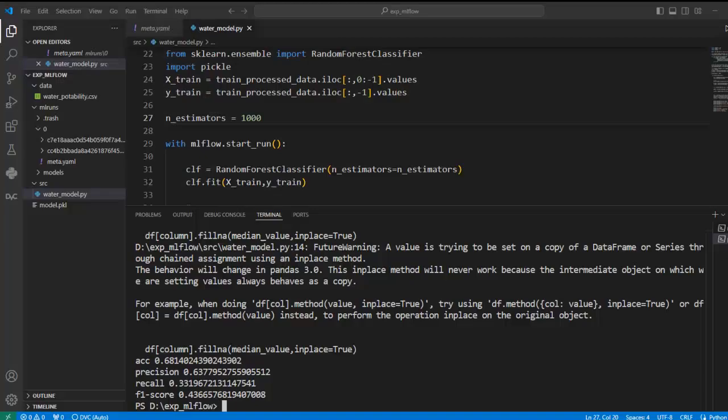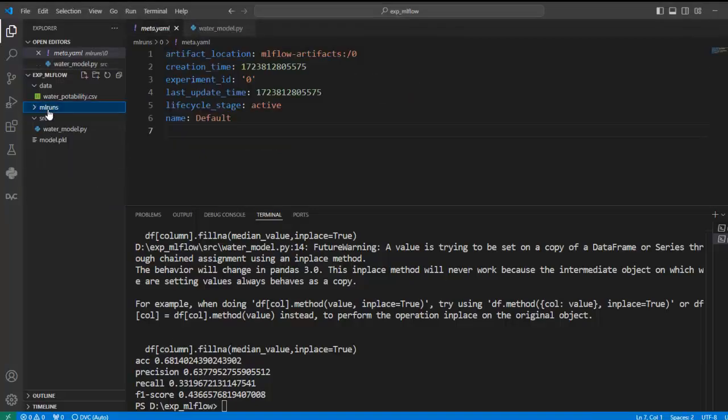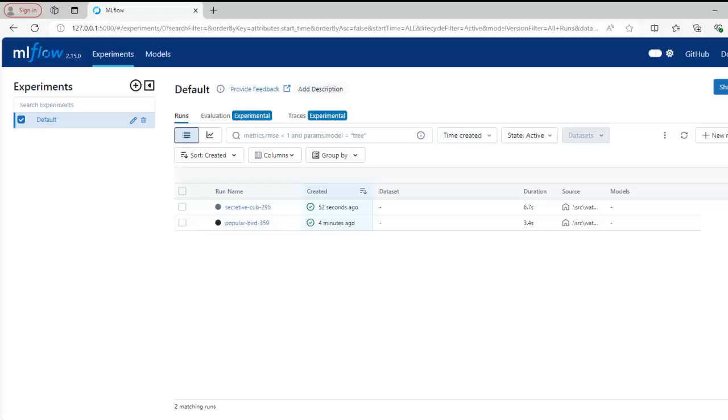Now let's move to VS Code. Let's check this particular folder, mlruns. You can see we have executed 2 runs. As I said, the MLflow GUI fetches information from this particular folder, mlruns, and displays the information over here. You can see that currently we have only one experiment named default experiment, right? And we have multiple runs that you can see over here. As we discussed, one experiment can have multiple runs.